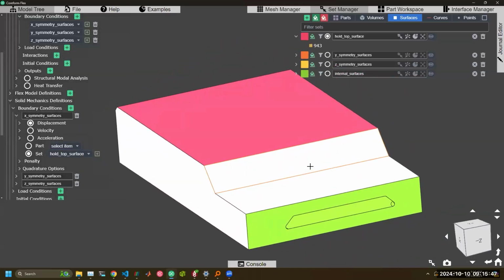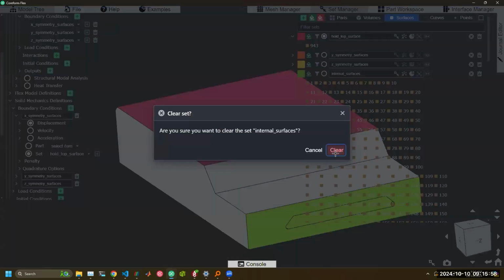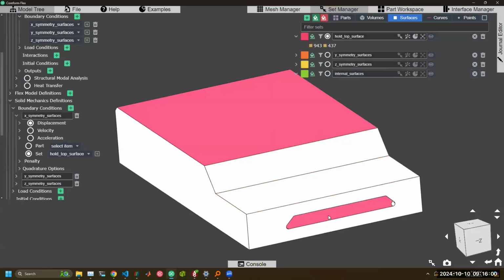We also have then the ability to choose, say, all these internal surfaces. I'm going to clear this set out here real quick, just so you can see this process.